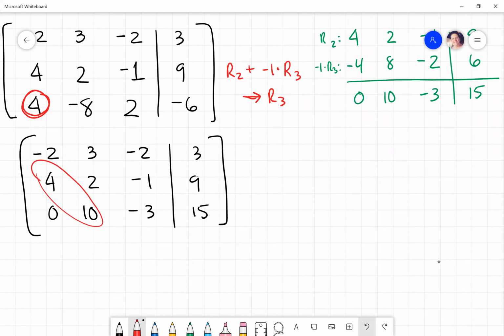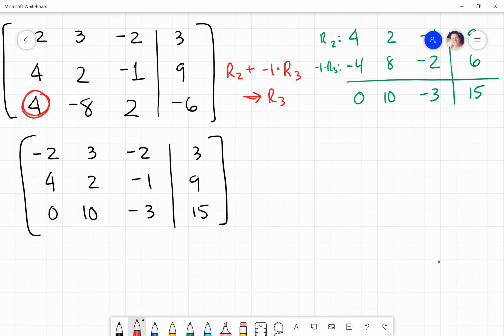So I would definitely recommend that you start with this position. Don't do this one first. Because it just makes it harder, because if you do that one first and then you have to do the other one, and depending on the equations you use, you have to be careful that when you add them together, you don't negate a 0 you already have there. So for me personally, I like to start here and make this position 0 first, then go do this position, and then go do this position. That's what I like to do.